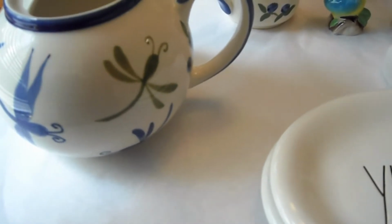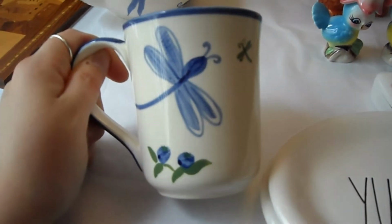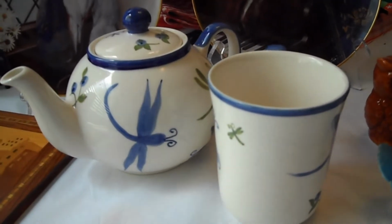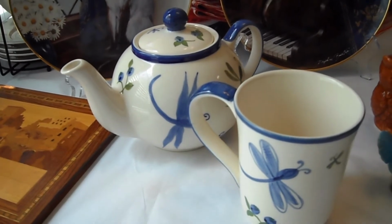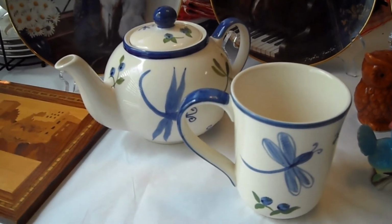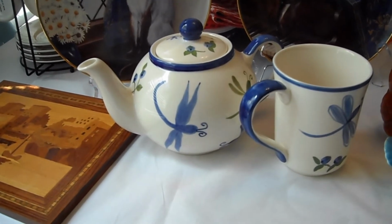So I found that, and later, when I was in the mug section, I came across the mug that goes with it. That was pretty exciting. The mugs typically go for only 50 cents, so I only paid 50 cents for the mug versus the $6 for the actual pot. So $6.50 total into that. No chips or cracks. The mug does have a little bit of wear on the inside. I couldn't find any exactly like that set online, but I did see a few April Cornell teapots being sold, and they can go for anywhere from like $25 to $35. I think the addition of the mug with the teapot will give me a little bit more profit. But again, I don't have a problem if nobody wants to buy it, because I really enjoy it. I will keep that if nobody bites.